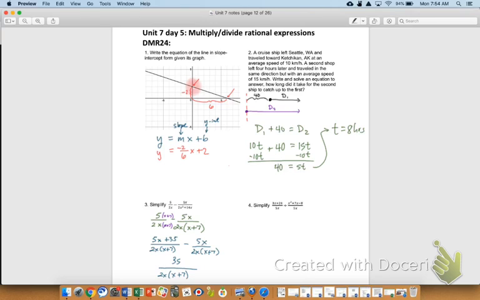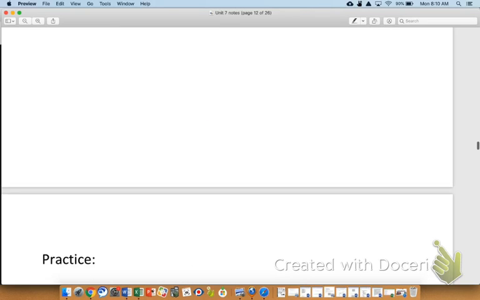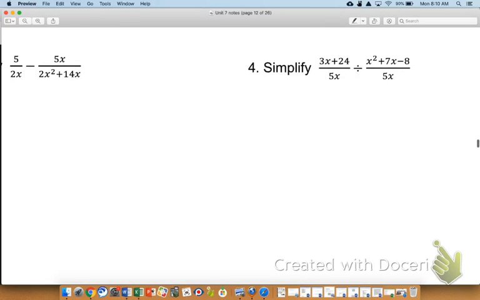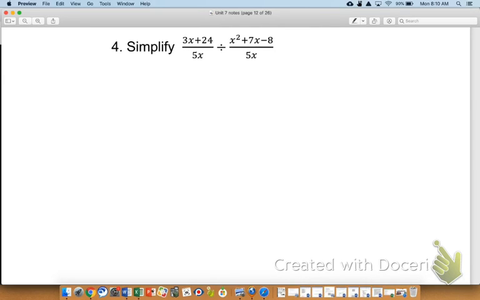The first thing I would think about here is we are dividing fractions. And when you are dividing fractions, the first thing you'd want to do is think copy-dot-flop, right? So if I copy-dot-flop this, I get 3x plus 24 over 5x. There's my copy. Here's my dot. That's turning the division into a multiplication. Flop, this means I find the reciprocal of that second fraction, and I get to here.